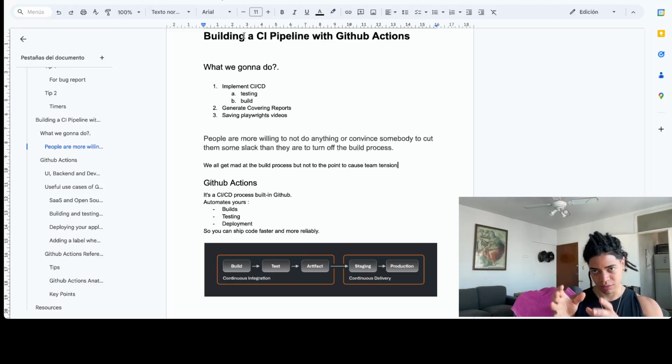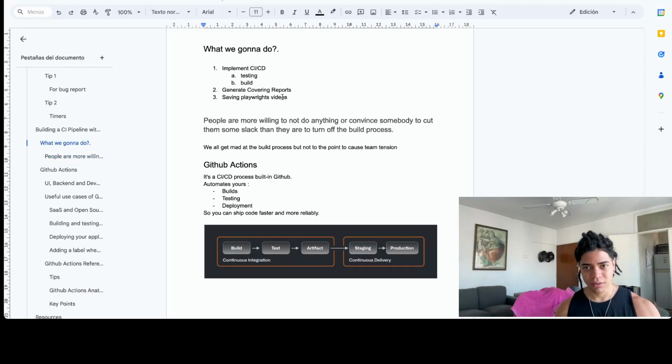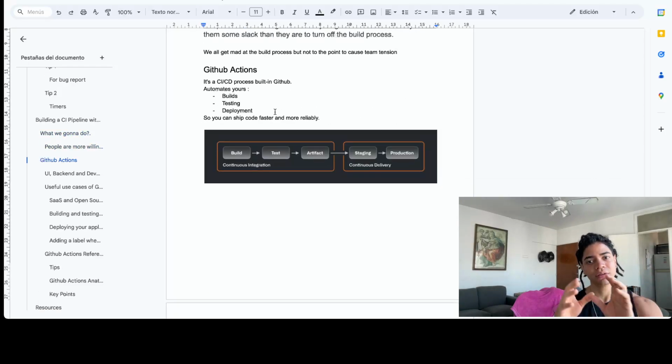And the other is looking at the anatomy of the CI/CD process, when you have continuous integration, continuous delivery, and continuous deployment. Right now we're going to focus on continuous integration and continuous delivery. On the continuous integration, we have the build, the test, and the artifact that is going to be generated. And on the continuous delivery, we're going to check that artifact by putting it on a staging environment to see that everything works as expected before production.